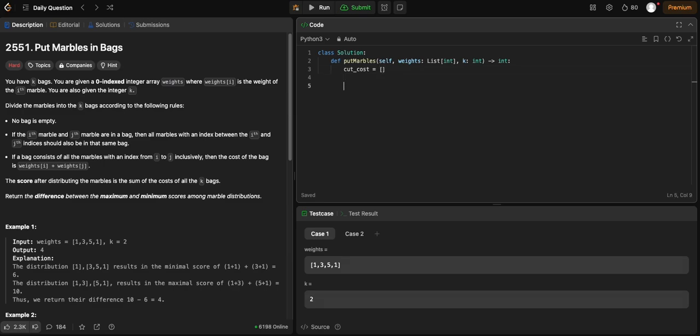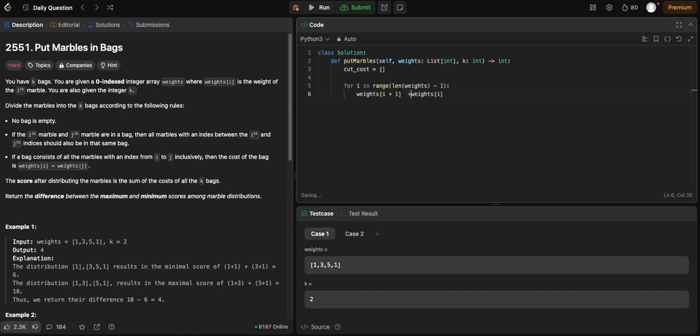So we have an array of cut cost. So now for i in range, we want to look at every adjacent pair, right? So length of weights minus 1. So that's going to give us all the pairs if we just do i plus 1 and i. So something like this, right? Right, so what we want is the weights of i plus 1 and the weights of i.